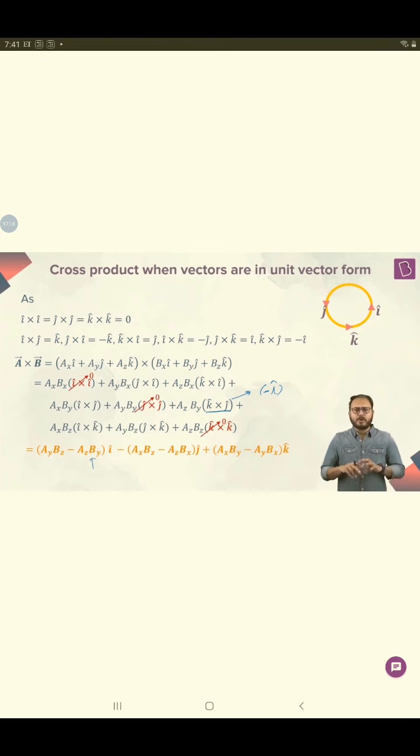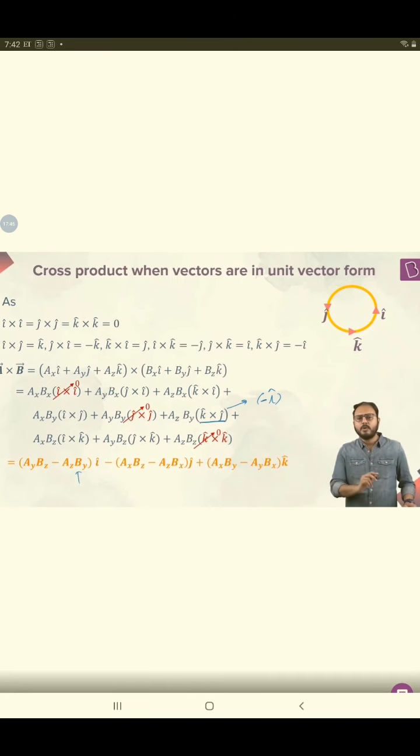This way you write all the 6 signs and then you club them I with I, J with J and K with K, and you get your result of A cross B, which is not that pretty looking. Is it? No. Sir, should I remember this result? Absolutely not. Because if you remember this result, you are bound to make a mistake one way or the other. And first of all, your data space is occupied with this result. Second, you remember it wrong. I strongly recommend don't remember this result.